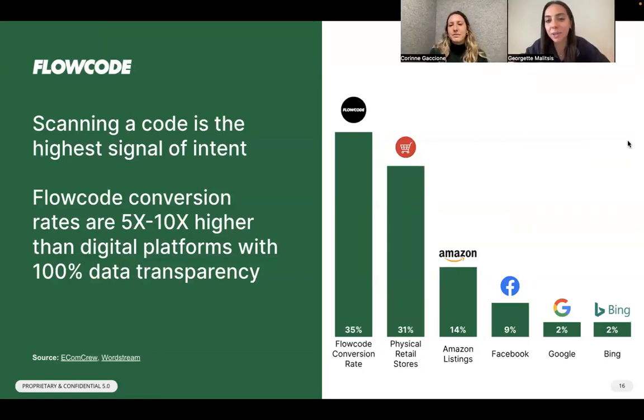You're intentionally doing something rather than maybe just getting targeted for an ad on social media and making an accidental click. It's a signal that this customer is super engaged with your brand already, and there's a higher chance of conversion, actually a 35% conversion rate on average for scanning a flow code. So once I land there, I'm about 35% likely to make some kind of conversion on your website.